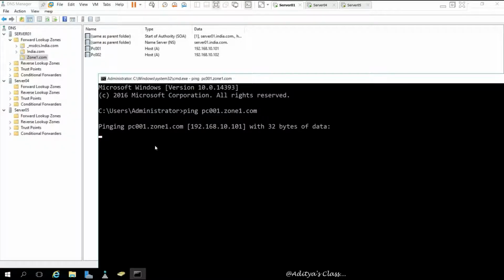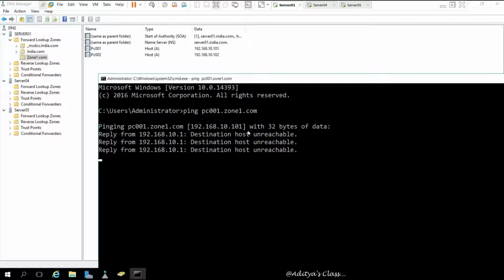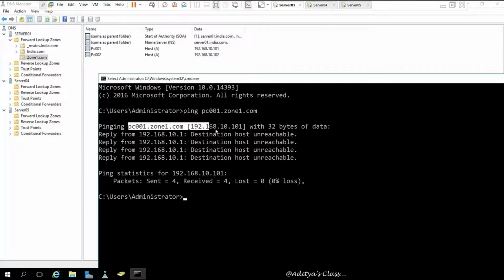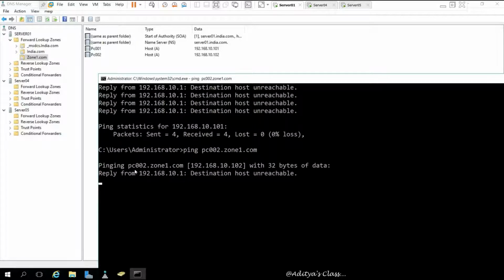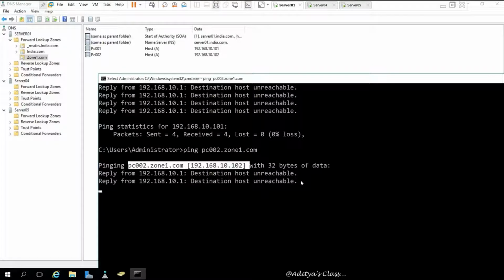You can see the name is resolved to the IP address. Let's try with PC002. You can see the PC002 name resolved to 10.102. So yes, forward lookup zone is working.